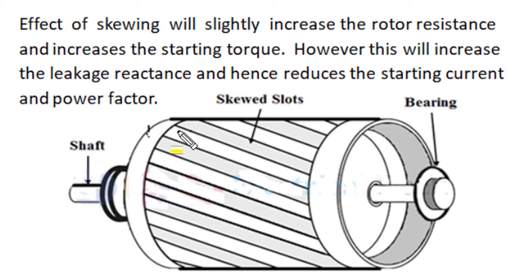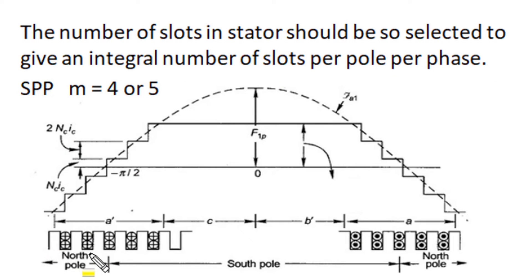When the rotor core is skewed and the squirrel cage winding is made accordingly, it increases the length of the conductor in the winding, which also increases rotor resistance. Higher rotor resistance per phase improves starting torque, an improvement in starting performance. However, skewing also increases the problem of leakage flux and increases leakage reactance of the rotor. Increased leakage reactance helps reduce starting current but reduces operating power factor and also reduces the maximum torque capability of the motor. Since cogging is a serious trouble, skewing is still used, and normally all squirrel cage induction motors have skewed rotor designs.